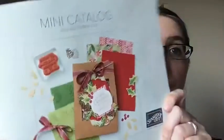There's no penalty to drop. So if you don't hit your target after 3 months, it's actually a little bit longer than that depending on when you join. You can drop with no penalty. So you can pre-order, and that's like one of the fun things, especially when we have a new catalog that came out, like the holiday mini catalog. So this actually came out to customers in August, but we were able to pre-order in July. So that's one of the perks of joining.